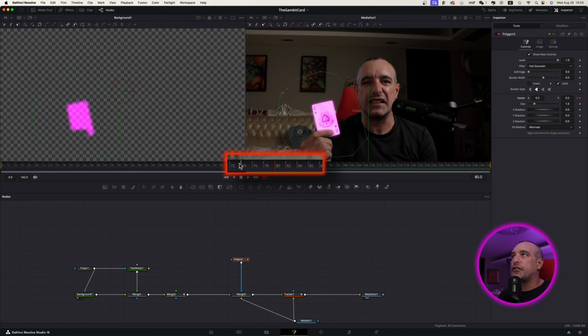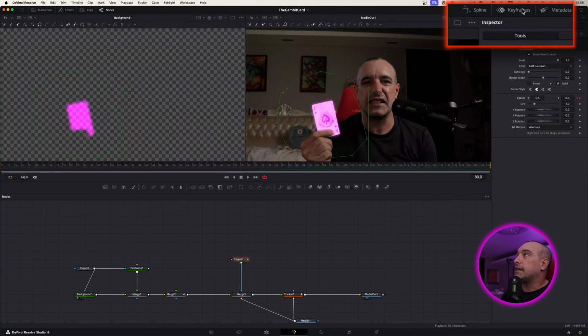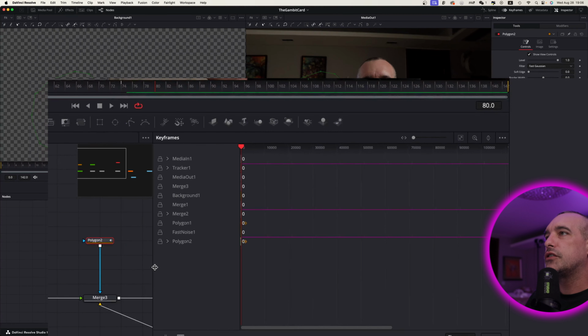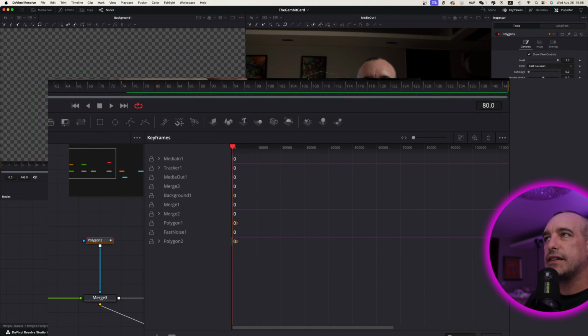So we want our first keyframe to start at 80 and go to 86 and see how that looks. So here's what we're going to do: we're going to come up to our top right and find keyframes. Let's click on that. And now you can see we have these keyframes come up. I'm going to just drag this over a little bit so we can see the different nodes here.